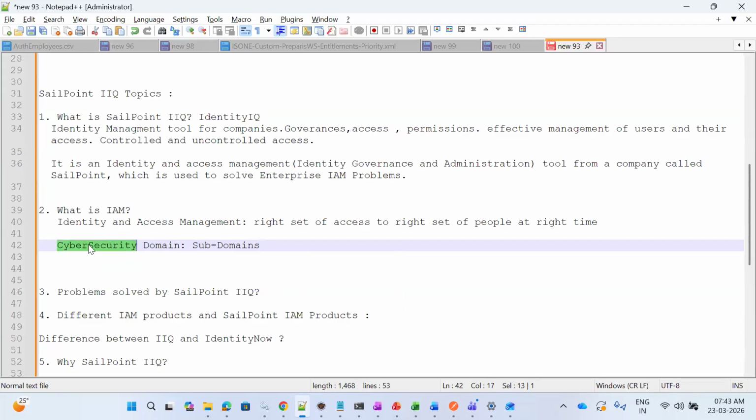So we fall under cybersecurity, and in cybersecurity there are a lot of domains. For example, we have ethical hacking. We have VAPT, vulnerability assessment and penetration testing. We have DLP, data loss prevention. We have network security. All are different types of domains in cybersecurity. When we say cybersecurity, it means protecting the digital assets of the organization. The digital assets can be attacked in different ways. The attack could happen at the network level, or at the application level.